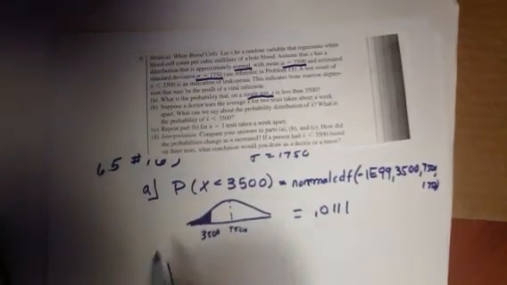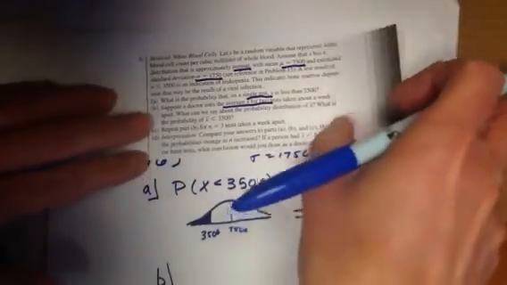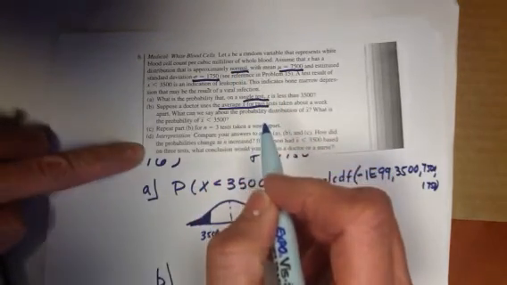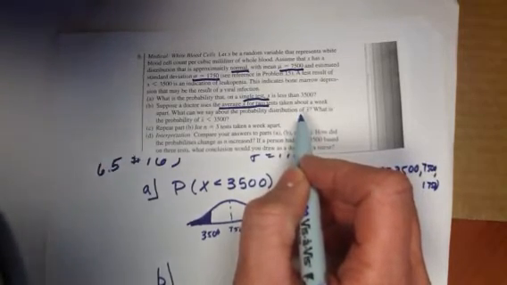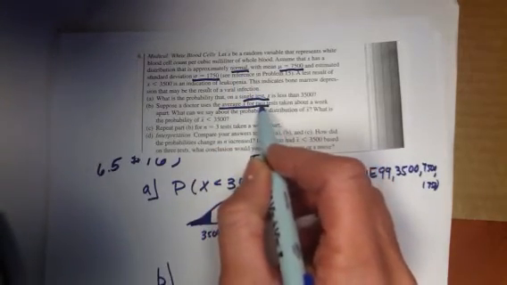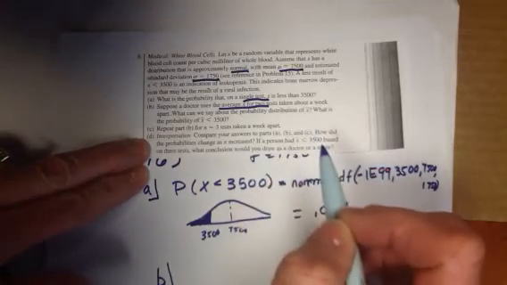Okay, and part B, the difference in part B now says, suppose a doctor uses the average of two tests taken about a week apart. What can we say about the probability distribution of X bar? What is the probability of X bar? Okay, because the underlying distribution is approximately normal, the central limit theorem tells us the distribution of X bar is normal if one of two things happens. Either the underlying distribution is normal or our sample size is larger than 30. We have a sample of 2 here. But our underlying distribution is normal. Therefore, we can say that the probability distribution of X bar is also a normal distribution.